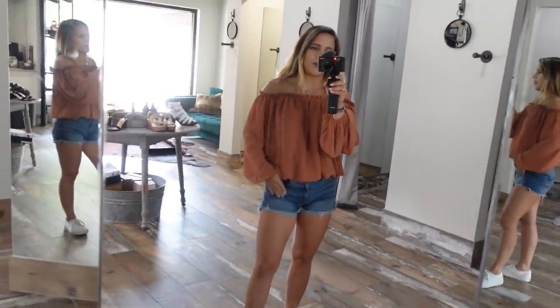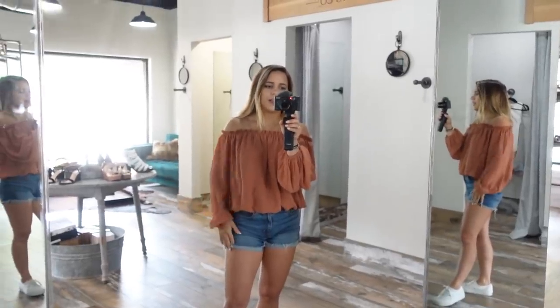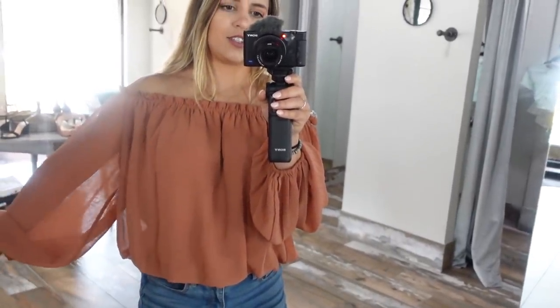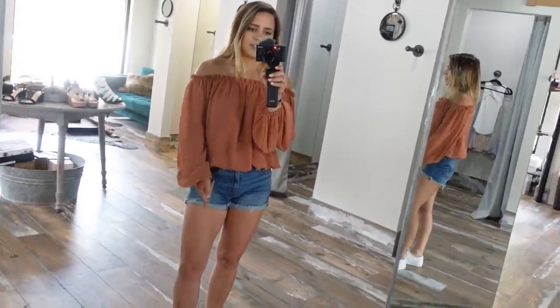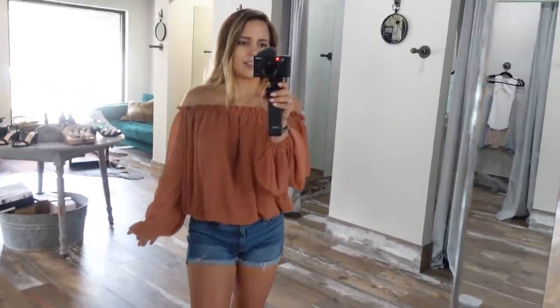All right, next. This is one of our peasant tops. This style of top sells out so quickly. I get it at least every season, maybe two times per season. So I love this color. It's a salmon color and it's a chiffon material. Super light and breezy, perfect for summer. It looks so cute with a pair of shorts and some wedges to make it look a little bit more fancy, because it is kind of a fancy top, I feel like. I love that it's off the shoulder too.